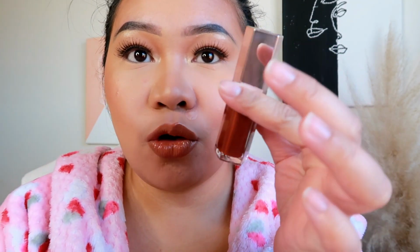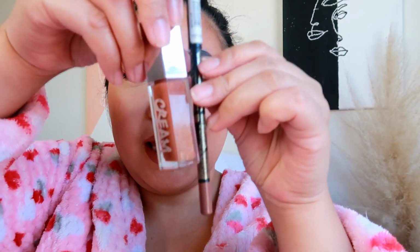No, this is Honey Waffles. I can't wait to try this maybe later or tomorrow. I'm gonna try the Cookie Jar, but oh my goodness, the Honey Waffles is the perfect nude. It's insane. I love it. I'm obsessed. This is like the perfect combination. So LA Girl, what I lined my lips with in the shade Cafe, and Honey Waffles.